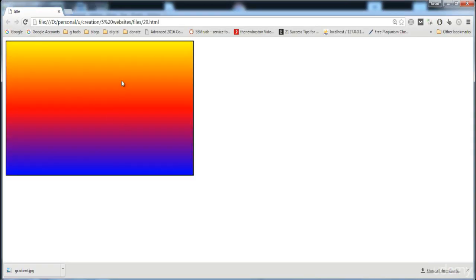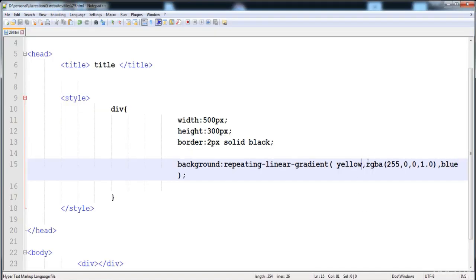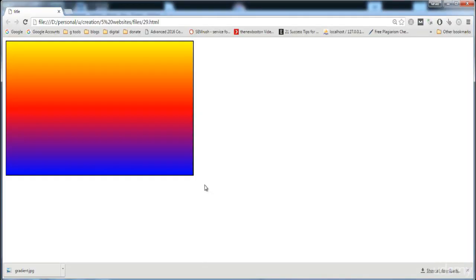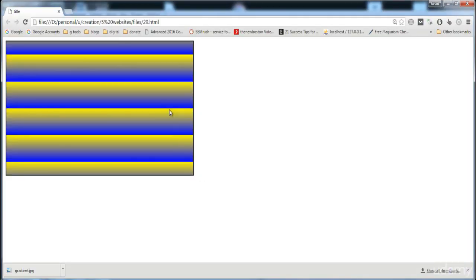You can see that the colors are repeating, and now I'm going to give it the percentage 10%, and remove this, and here it has 30%. So now let's see how it looks. In this way you can see the gradient is repeating by giving the percentages.